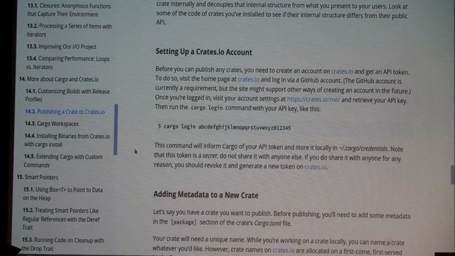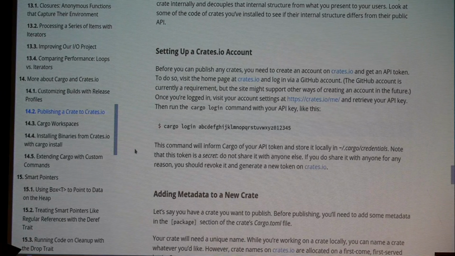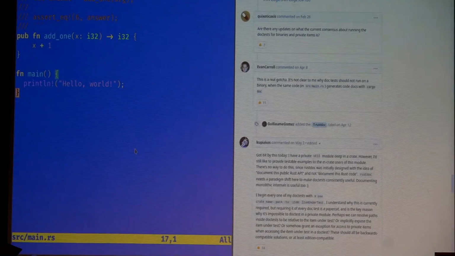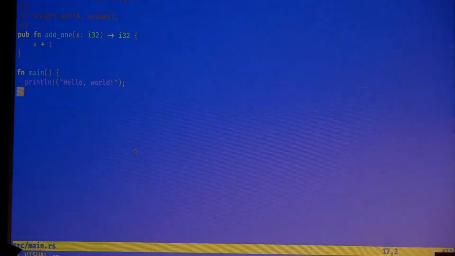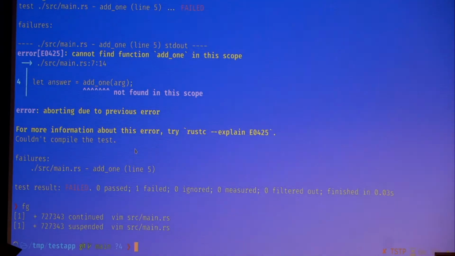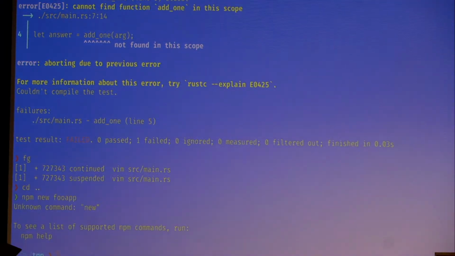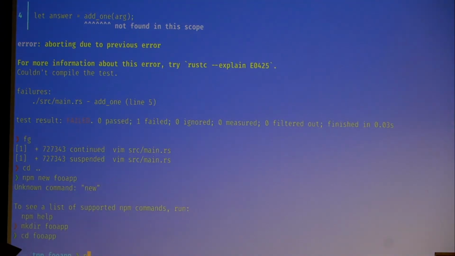Conversely, npm is almost nothing like Cargo, right? So if I compare these two tools, you'll find that the Cargo tool, in my opinion, is much better. So if I come down here and I go npm init or npm new foo app, right? That doesn't even work. You got to do mkdir foo app, and you jump into foo app and you go npm init.